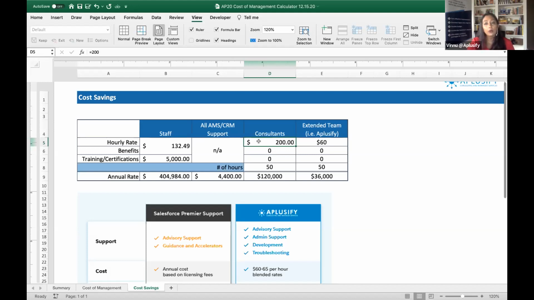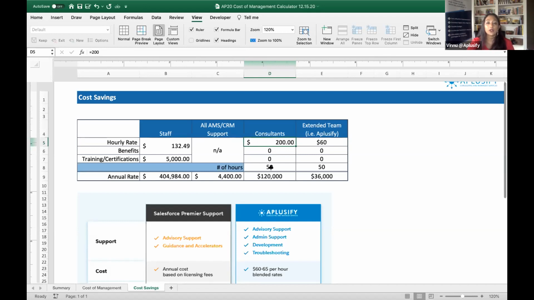If you go with a company like Aplusify, who has a unique subscription model that helps our customers out, we have a very low rate at $60 an hour, and we work very differently in terms of how we supply our team to work on your behalf. If you're interested in that, we can definitely talk about that a little bit more offline. But just to give you a sense of what that comparison is in terms of the actual dollar amount.